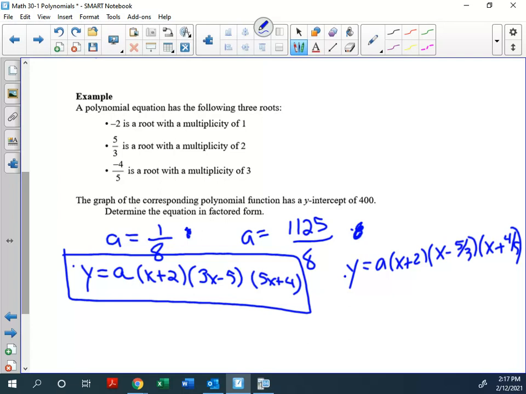Did you apply all the concepts I taught you properly? 100%. Is he technically wrong? No, his graph will have all of these characteristics. So he fits the parameters. But we technically really do not like ever having fractions in our factors. So the fact that it said factored form, I prefer this. Does that make sense? Now, if he multiplied this by 3 and pulled it out, he would get that same leading coefficient.